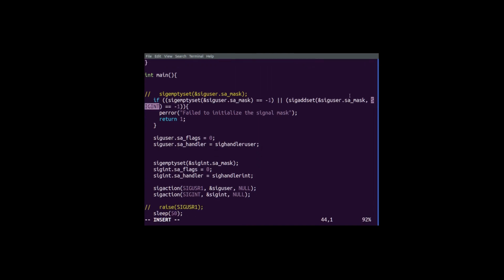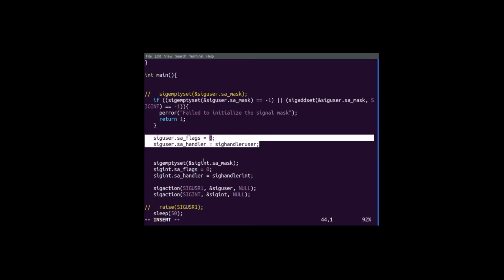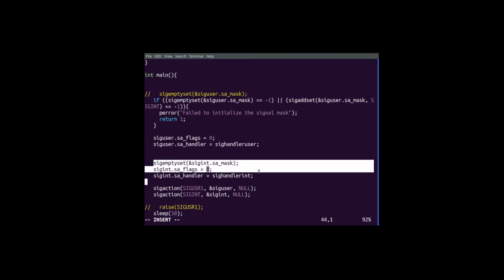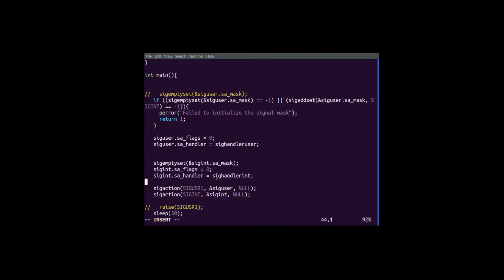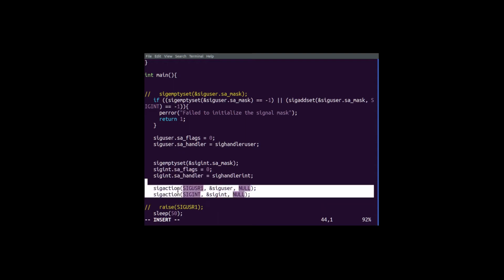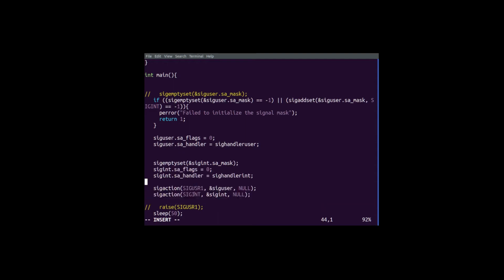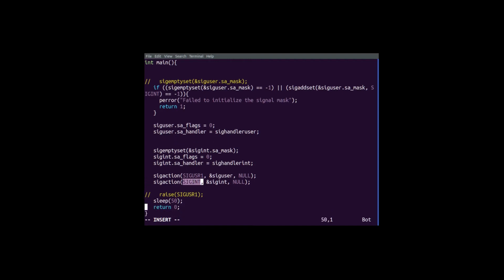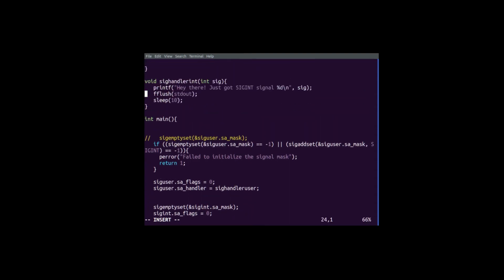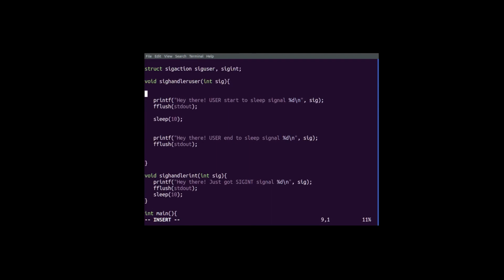So here, this stuff is the same as before. For SIG user, and here I initialize SIG_int, the same as the one that we had. After that, I install the signals here, SIG_USR1 and SIG_INT. And here I sleep for 50 seconds in order to avoid terminating the process. After that, let's look at the handlers.